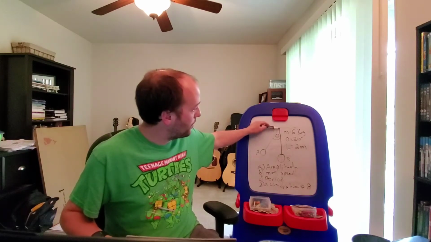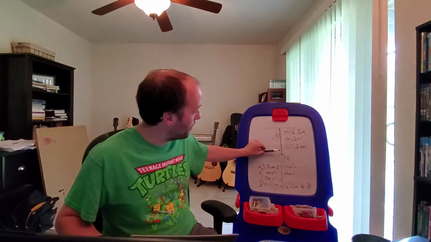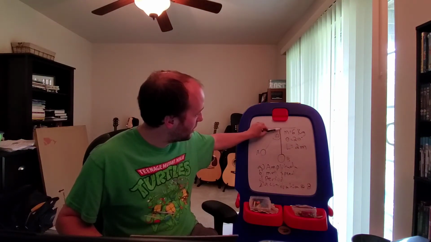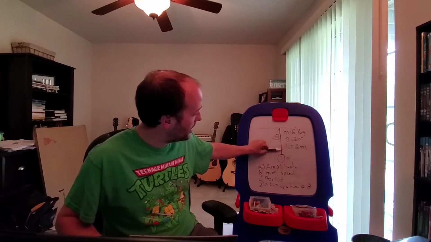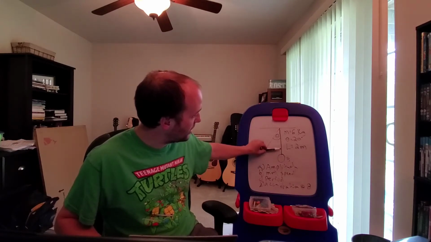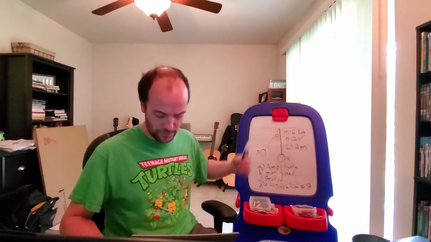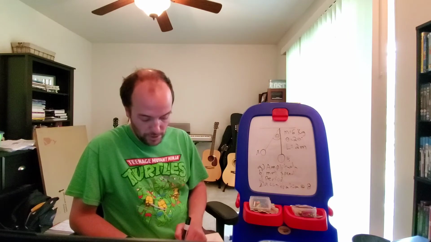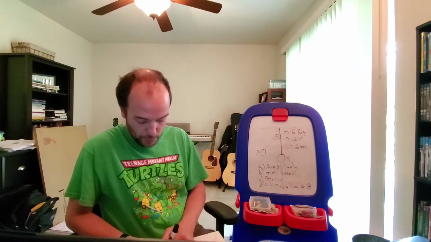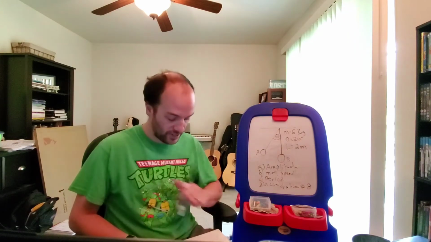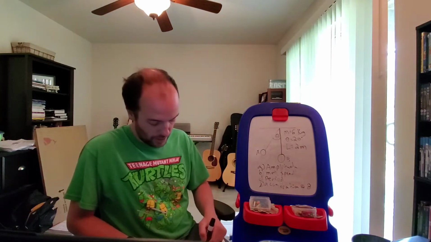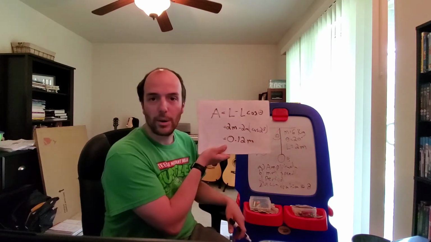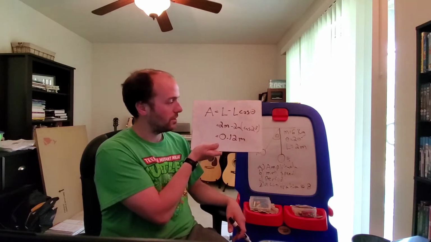When we lift it up, we create a right triangle right here, and from here to here is this much less than the whole thing. So we can figure that out. We know the length is 2 meters minus 2 meters times the cosine of 20 degrees. Make sure your calculator is in degrees, and we find that our amplitude is about 12 centimeters. I rounded down a scotch, but it's about 0.12 meters.